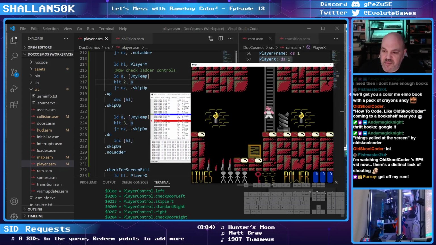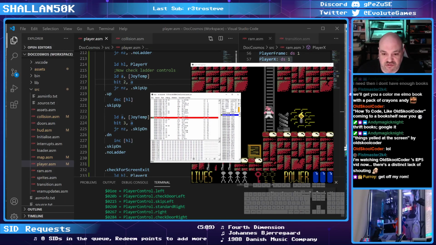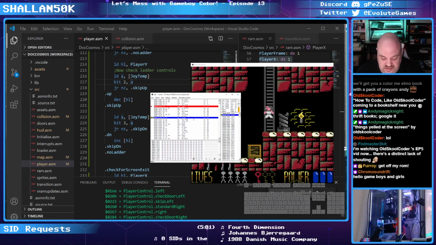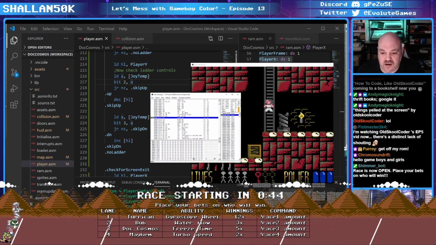So now only when I push up. If I push up, okay, HL is pointed to D00C. D00C contains 40, and this should decrease the value in it by 1, which it does. However, we move up quite a lot.